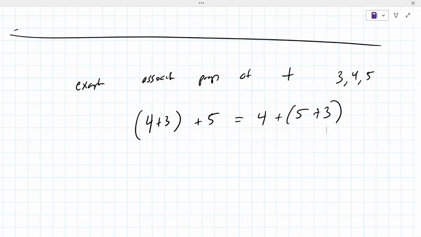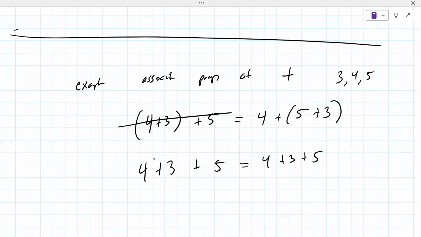Okay, so the thing with the associative property, they have to appear in the same order. So you want to actually start by writing them this way and then just moving the parentheses. You can't switch the order. That's something else. It might seem like a small thing, but it is what's required.